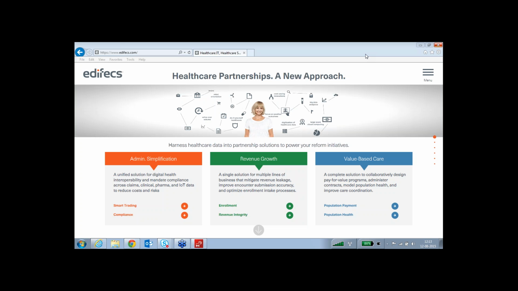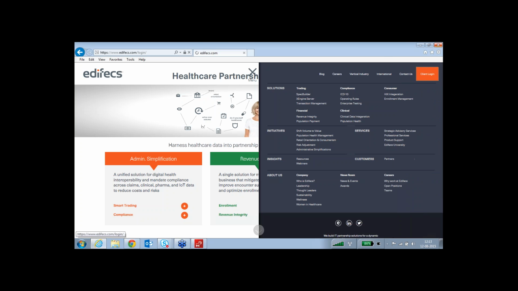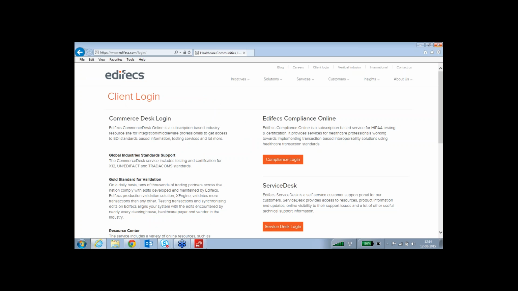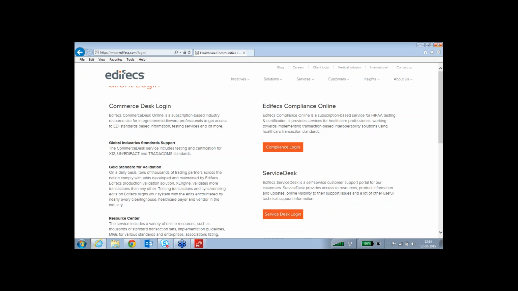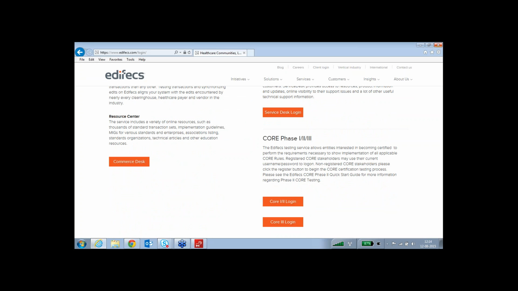So starting the process, as you can see, this is the EDIFX official website, and walking through the right menu, you can reach an option called Client Login. I'm going to walk you through slowly how you can reach the EDIFX Testing Portal. As you scroll down, you can see a section which talks about Core Phase 1, 2, and 3. And you'll see two exclusive portals: Core Phase 1 and 2 together, and Core Phase 3 login as a separate portal. I'm calling it out explicitly that both of these portals share the exact same user experience. So getting familiarized with them would be easier for you guys. I'm going to go ahead and do a walkthrough of the Core Phase 1 login for now.